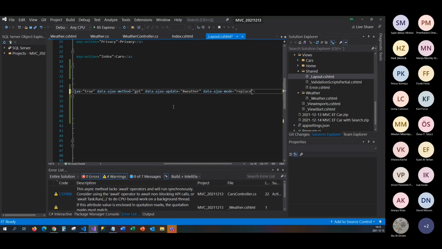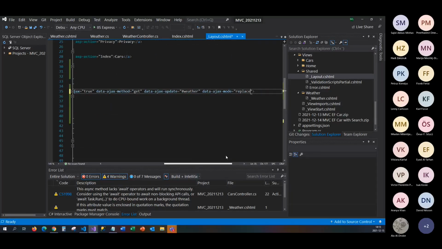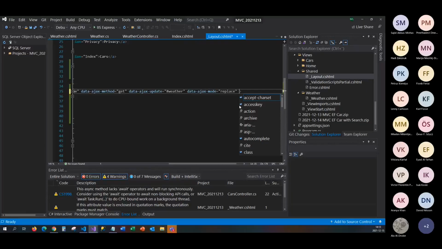This means that every time it's calling this weather thing, it will update this weather element, and it's always replacing the data, so we don't get many lines of data. And finally, it wants to have the last data-ajax thing, which is the URL. This is actually the same as the previous one.